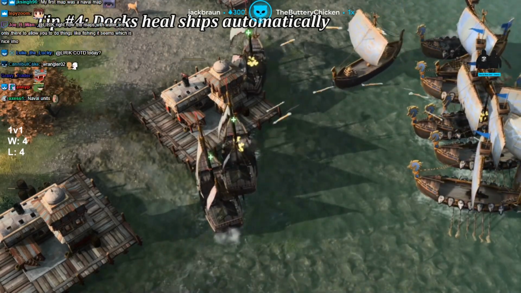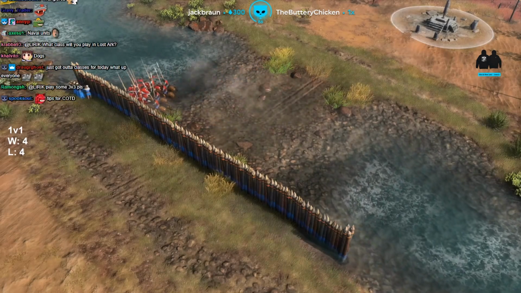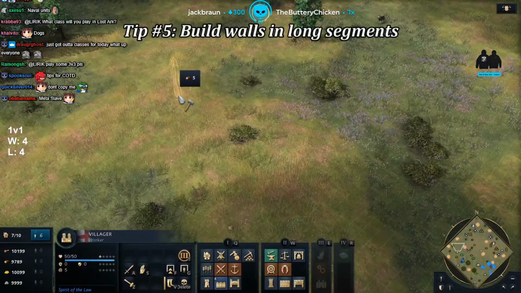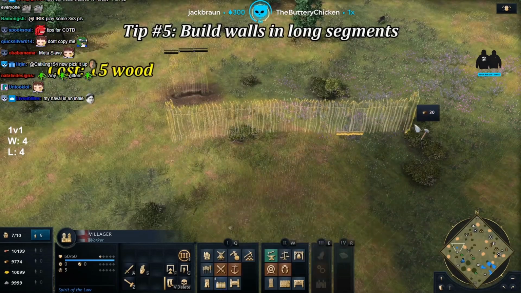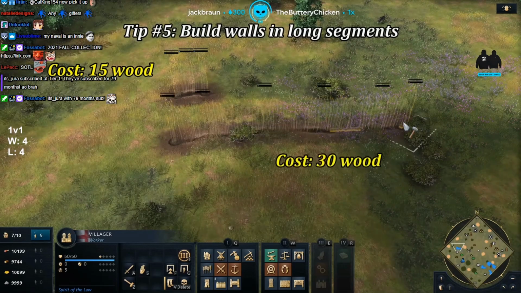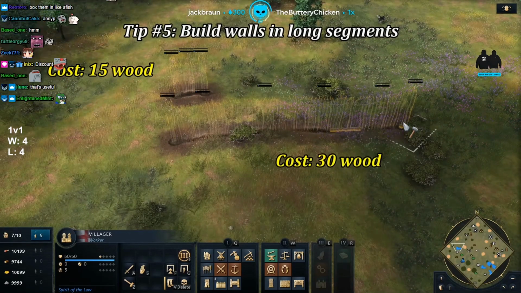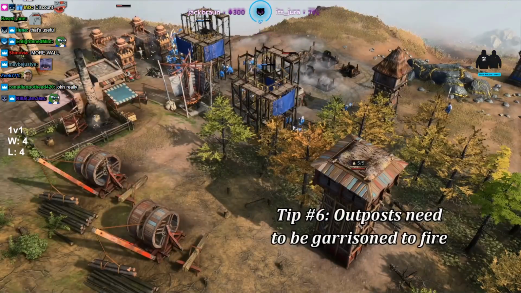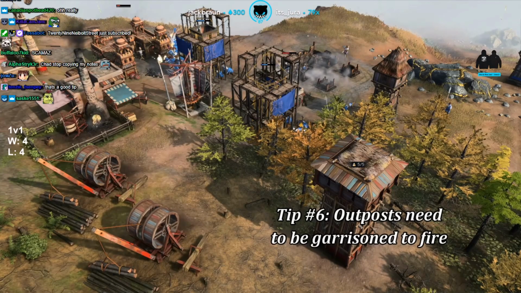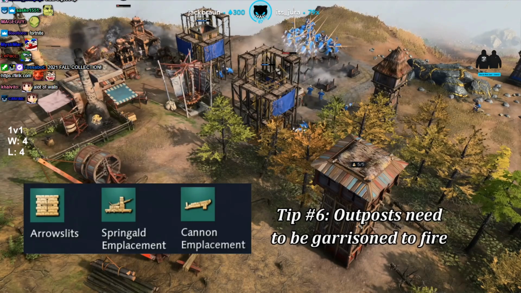For another defensive tip, walling up can be a good way to prevent raids, but how you build them can impact how much you pay. Palisade walls have a set cost for initially placing them of 15 wood, but give a discount on longer segments. The practical application of this is when you're placing walls, try to use long segments if possible, and the fewest number of new segments and direction changes that you can. Another defensive tip is that outposts only fire with villagers garrisoned inside of them, unless you upgrade them by paying for one of the weapon add-ons.